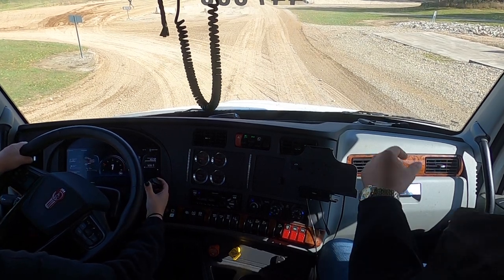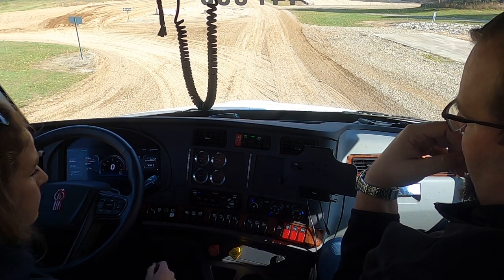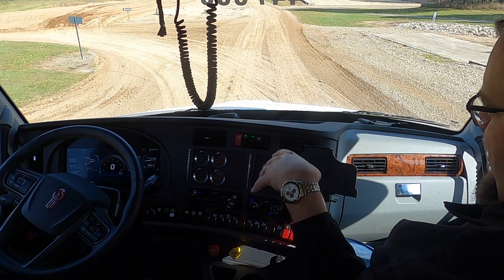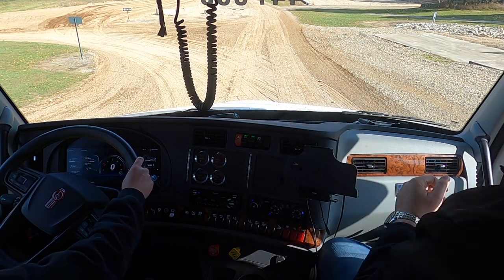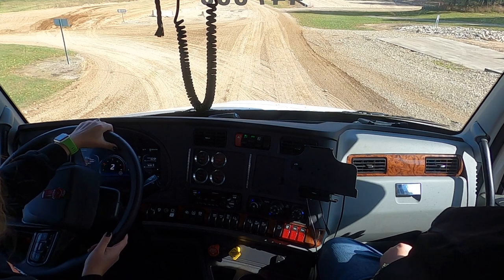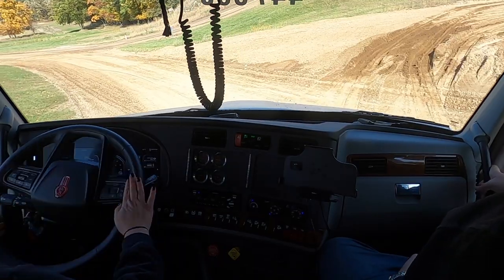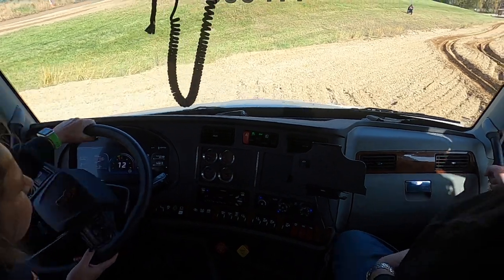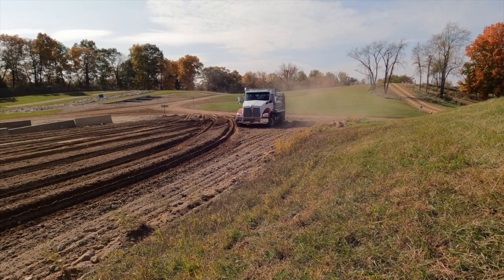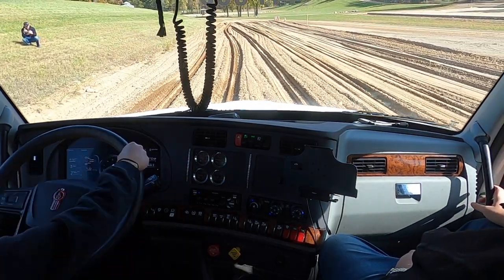So one thing we could do is enter with the diff locks open. Okay, let's try it. Because I was thinking let's just go wide and get stuck. But if we get stuck, we kind of want to get stuck without the diffs locked, and then we'll lock it in and rock free. Okay. So I'll go around and turn in past the spot where we've been going in. Let's see if we can get stuck. I like bury it, oh, that's still gonna go. Oh. You try to serpentine too. Serpentine!